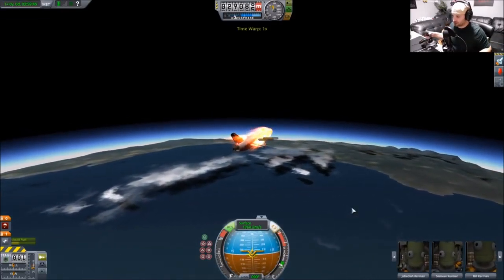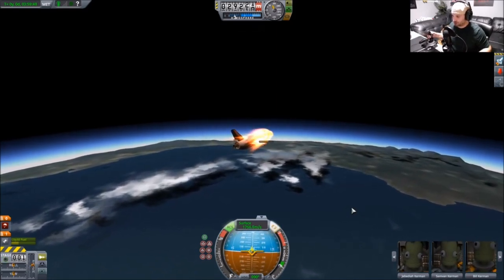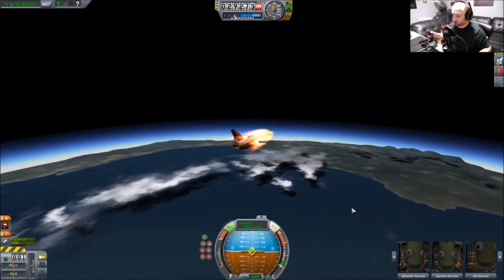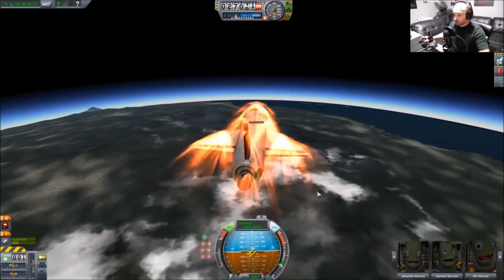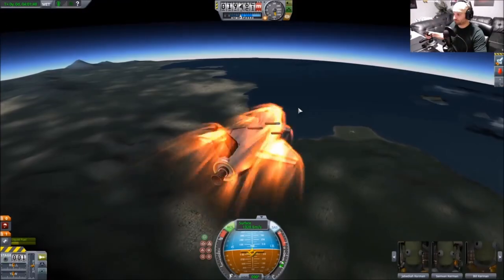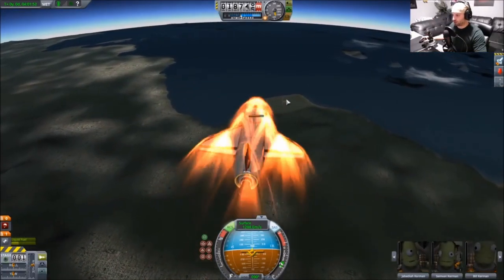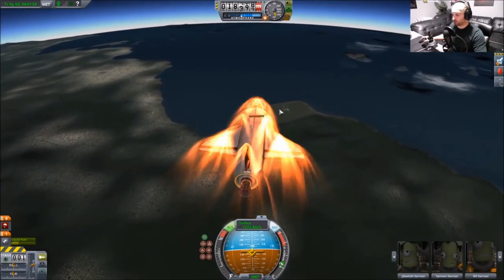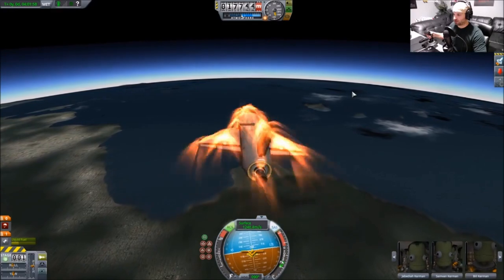Little high with our nose there. We want to keep it under 10 degrees. It's a good angle of attack, otherwise we could end up losing control. And there's the space center. What we're going to do is overshoot the runway here, and we'll circle around and land it in the other direction. That's what we're going to do. No problem.